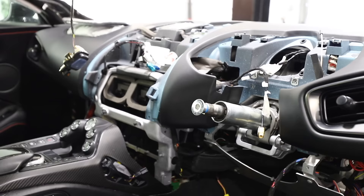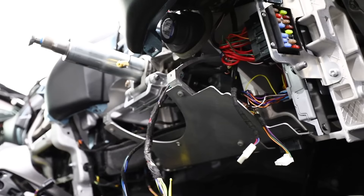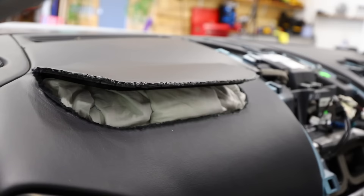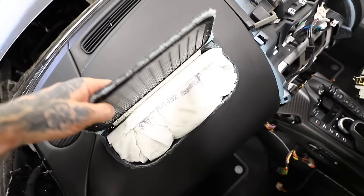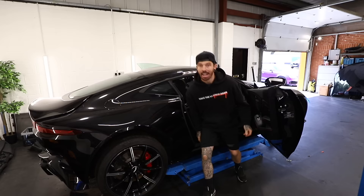It was only a couple of videos ago where I left the dashboard in the Aston Martin looking in this state. The reason I've done this is thanks to this little thing right here — the passenger side airbag. When you have a crash, which this Aston Martin did, and the passenger airbag deploys, it also breaks the dashboard, leaving it like this. Unfortunately for me, this is all one piece — it does not separate like the old Aston Martins used to. Which means to replace that passenger side airbag, I've also got to replace the full dashboard, and to do that I've got to get the thing out.